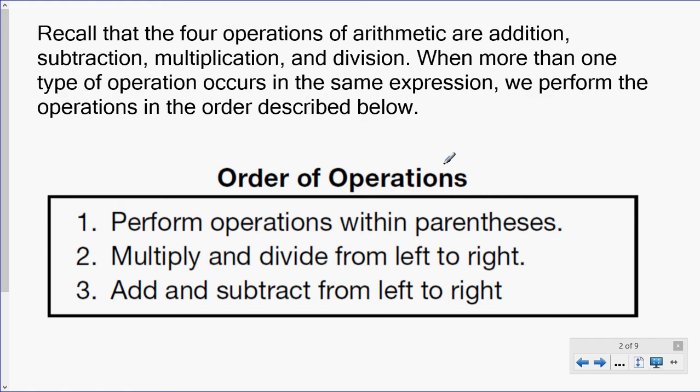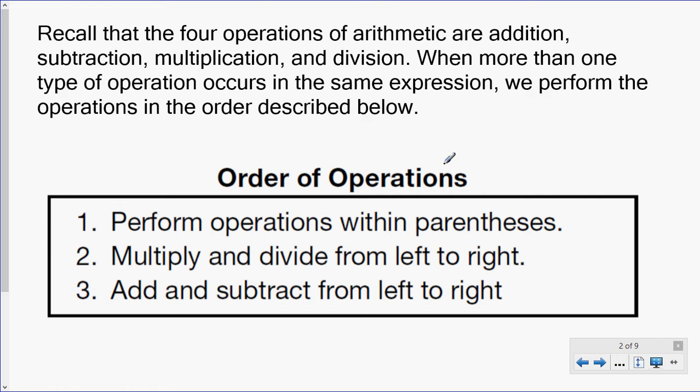Now, we have had an Order of Operations lesson in the past. This is adding to that. It's a review and then adding a little bit of information to it. So please have your notes in front of you and a pencil, and we will start by reading what's up top here that says, recall that the four operations of arithmetic are addition, subtraction, multiplication, and division. Of course, those are the building blocks of everything we do in math, along with numbers.